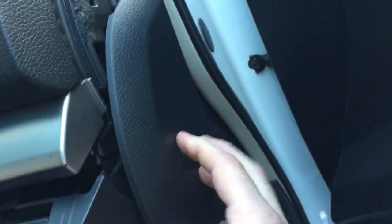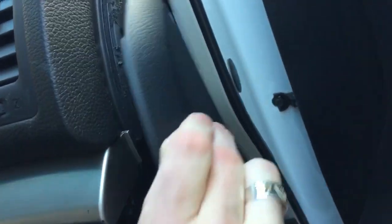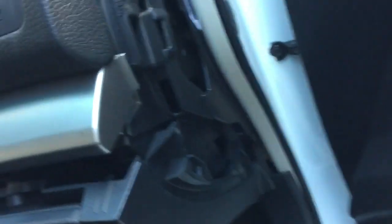It was just the eight screws I saw previously, but in order to get the glove box off I also had to pop off this little side panel that's attached here — it just pops off. I used a spatula and popped it off, and then by pulling down right here the glove box is coming off.